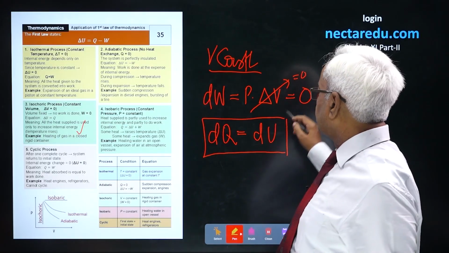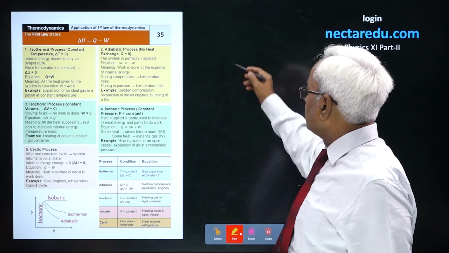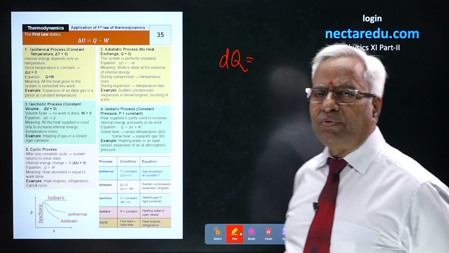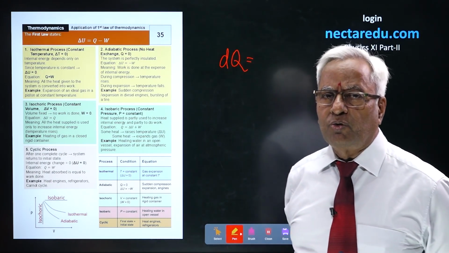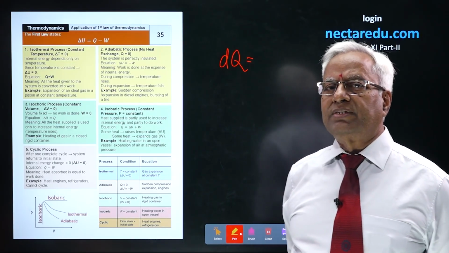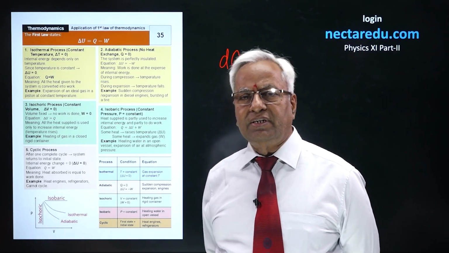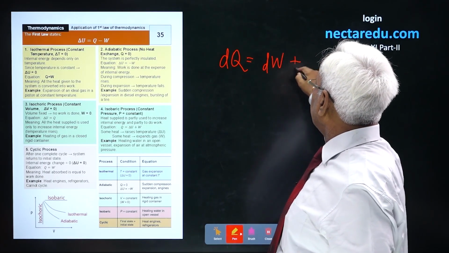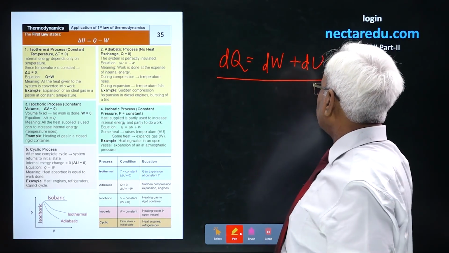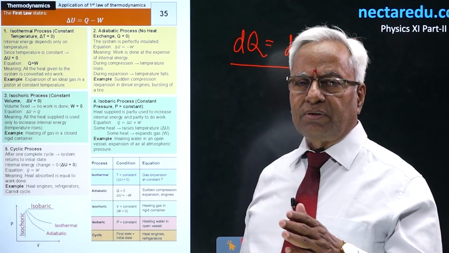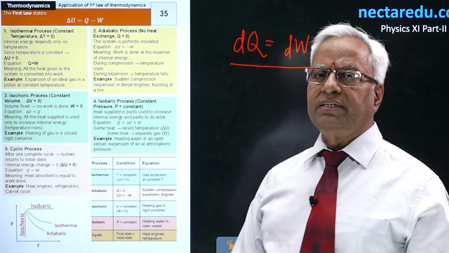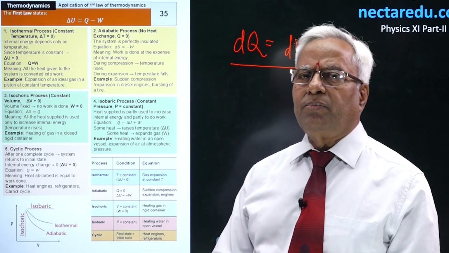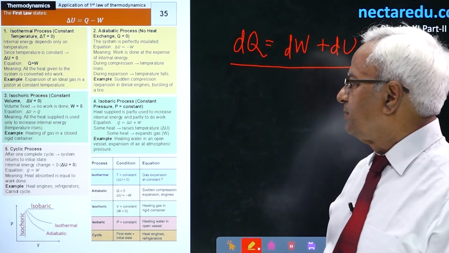Isobaric process means pressure remains constant. If the pressure is constant, then heat will be transferred. And when pressure is constant, obviously there is scope for change in volume. Whenever volume changes, work will certainly be done. So there is a work term, and internal energy is likely to change by the heat transferred. So whatever heat is given is utilized in two parts, in changing the internal energy and in doing the work. The best example could be boiling of water or melting of solids.